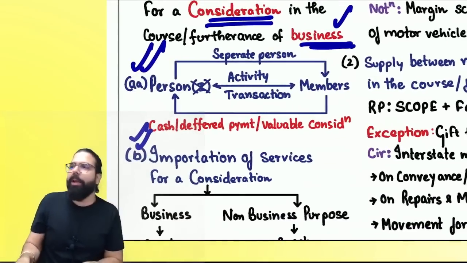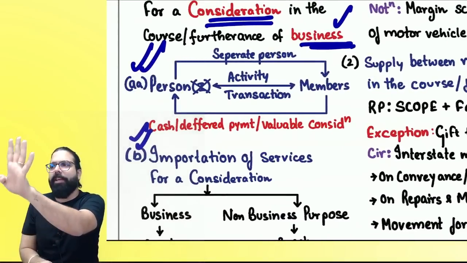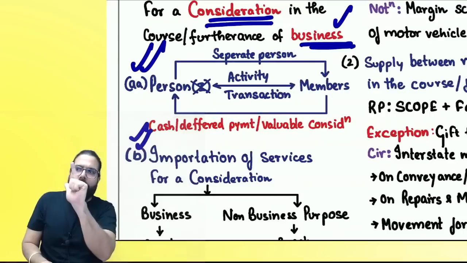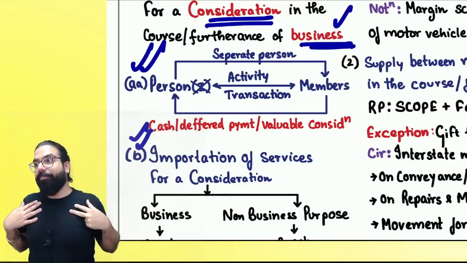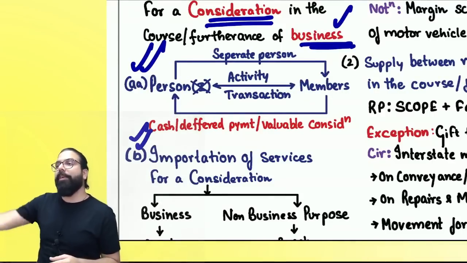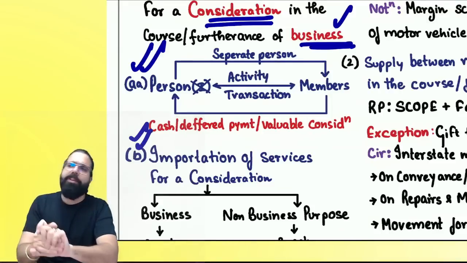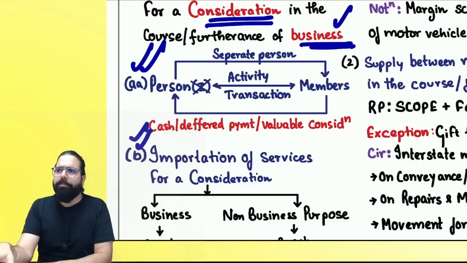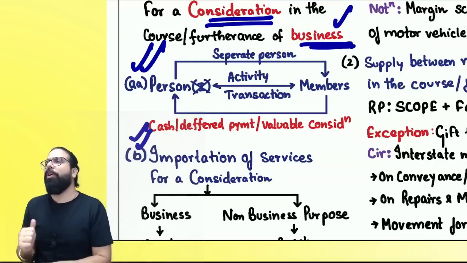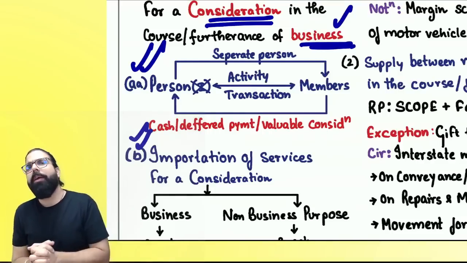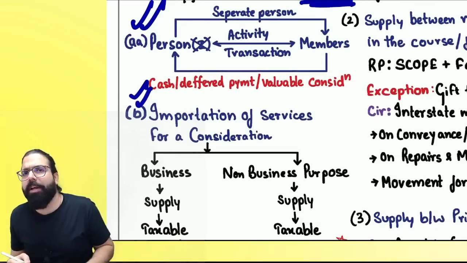The next one, so for an example, I went ahead and sold a car. I'll give only one example. I went ahead and sold a car. It's a sale. Number two, it's for a consideration. It's in the course of my business if I am a car dealer. Supposing my wife has a car at home. Okay, for an example, my wife is not doing business at home. She has a car. She sold her car. Sale for a consideration, but it's not in the course of your business. You'll always have to remember that it has to be a sale for a consideration in the course of business. Only then it will be considered as supply.